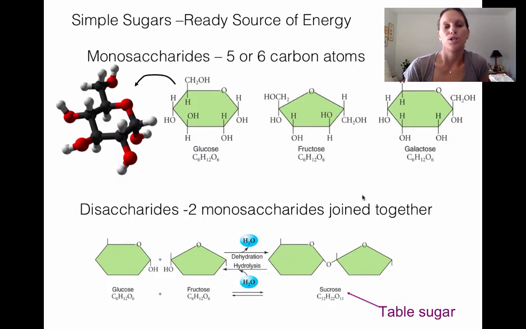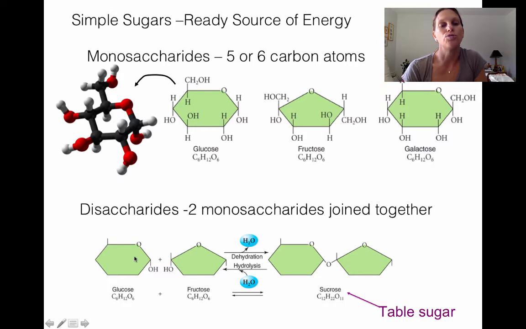If you were to put two of these together, glucose and fructose, there's a reaction that allows for that to happen. The linking of these two things together is called dehydration synthesis, because basically we take out a molecule of water and then add these together. Essentially what you're doing right here is taking out 2 hydrogens and this oxygen, so that's water, H2O. We remove 1 molecule of water, and you can see it leaving here, and then a bond forms in between. That's called dehydration synthesis, when a bond forms when you remove a molecule of water.